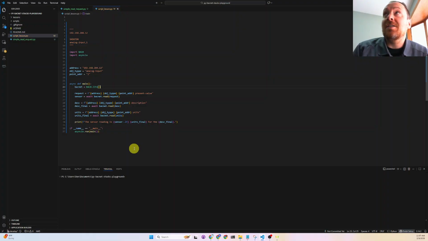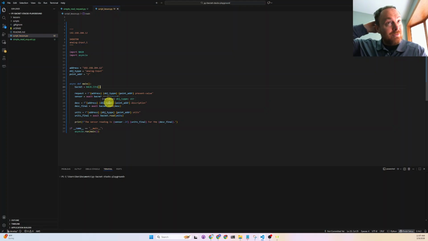But because BACnet is inbound, even to make an outbound read request, this opens up a full-blown inbound app at the same time. At a high level, I think I'm describing that right, but I could be describing that wrong. But I think that's all we really need to know about this.